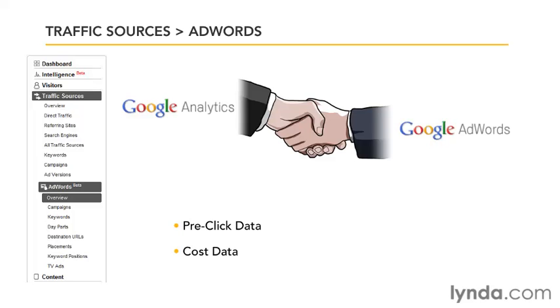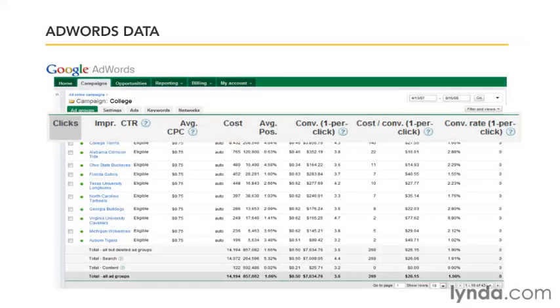In fact, many of the clients we work with that pay literally hundreds of thousands of dollars for analytics packages will run Google Analytics in addition to those, just to get access to these AdWords reports. Before we jump into the Google Analytics reports, let's take a look at a typical report from within the AdWords reporting interface that has conversion tracking enabled. Here we see things like clicks, impressions, click-through rate, average CPC, average position, and all the usual pre-click data. When we link the two together and enable auto-tagging, AdWords passes this data automatically over to Google Analytics.